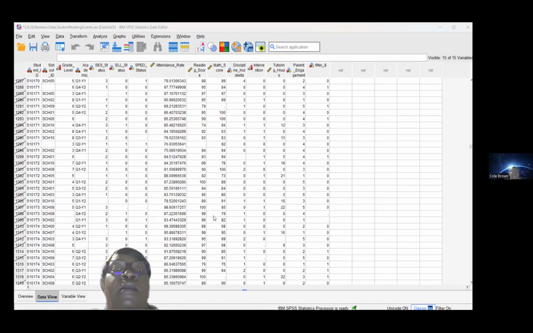Okay. And as you can see, we have a lot here because I've been working on the same document output. This is what it's showing, all of the charts and the histograms.